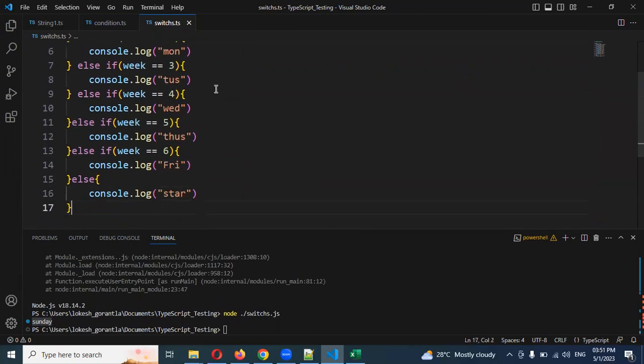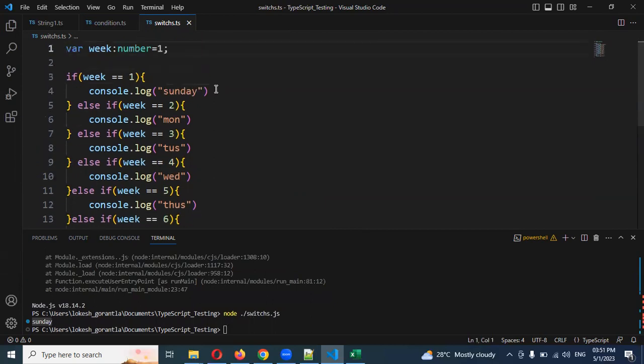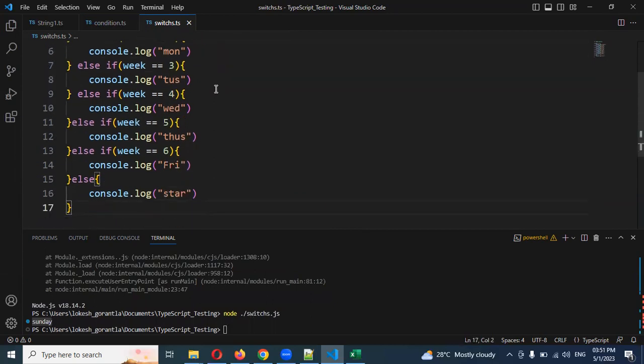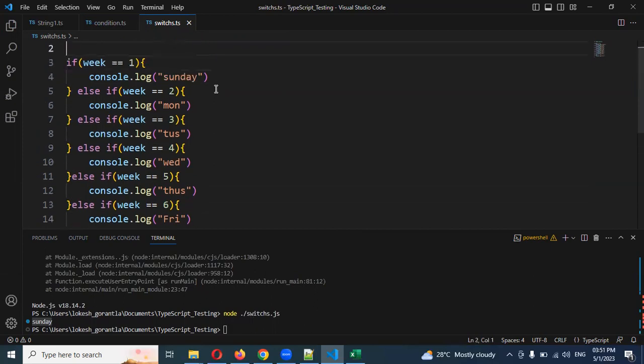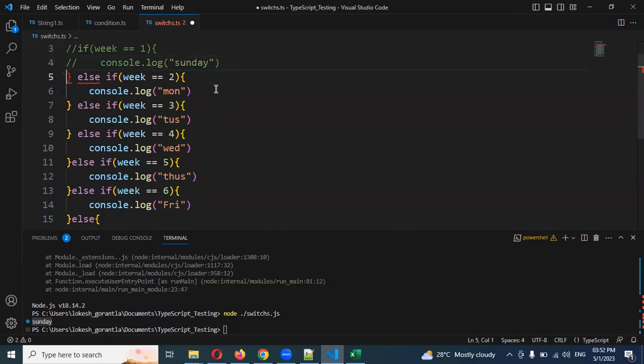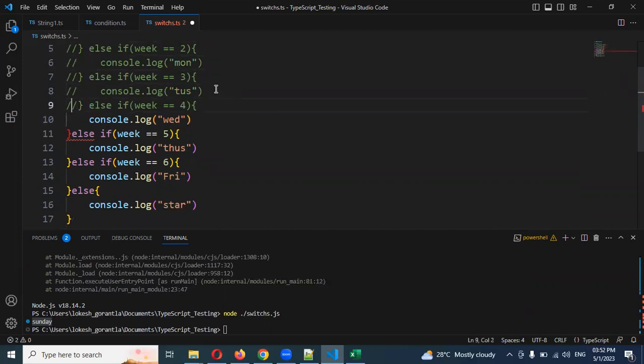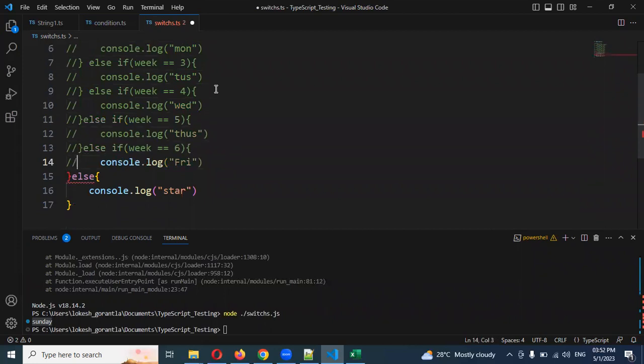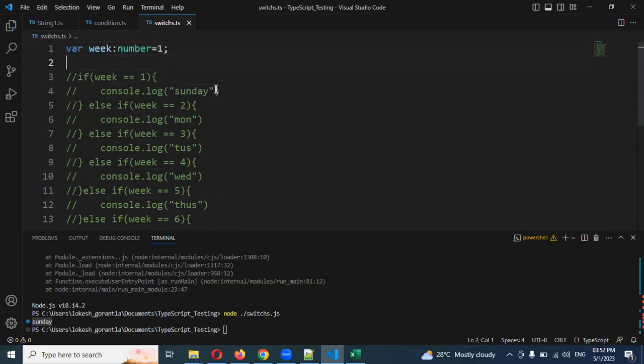Okay, that is one case, but it is very lengthy. All the conditions you have to use. How can we reduce this length? We have another condition called a switch case. By using switch case, we can do it for our code. Sorry, most of the time I'm speaking from the testing side, that's why I use the term automation.